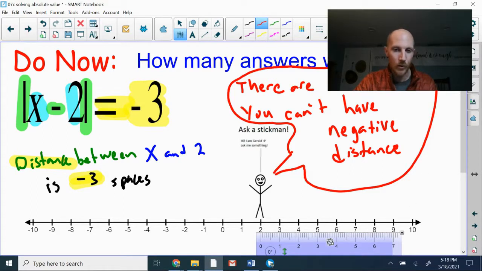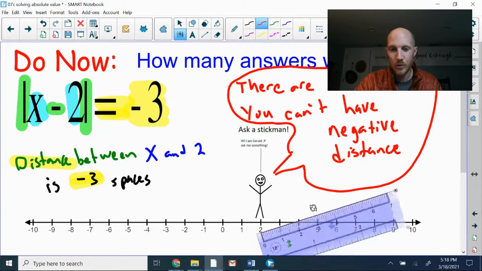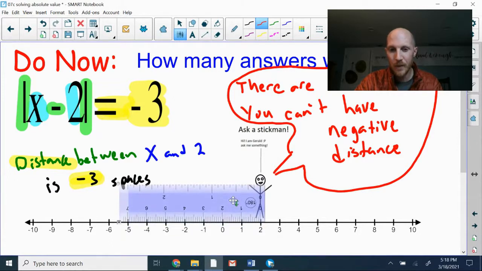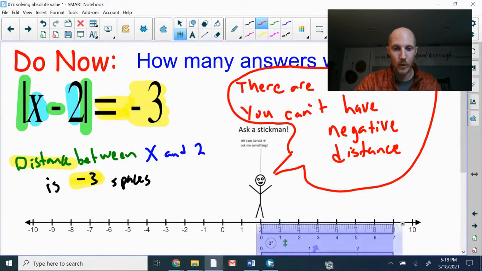On an absolute value equation, we go to a number line and you can move, little graph walker, either to the left or to the right. But either way, that is going to give us a positive measurement of distance. If a little stick person goes to the right, that's a positive number on the ruler and on the number line. And if we spin around and go the other direction, it's going to move towards the negative side of the number line, but the distance is still measured as a positive number. There's no such thing as a negative distance, only positive distance, regardless of which direction we go.